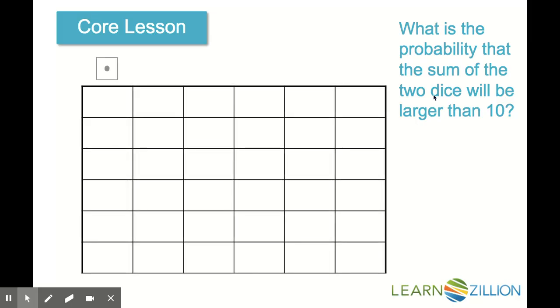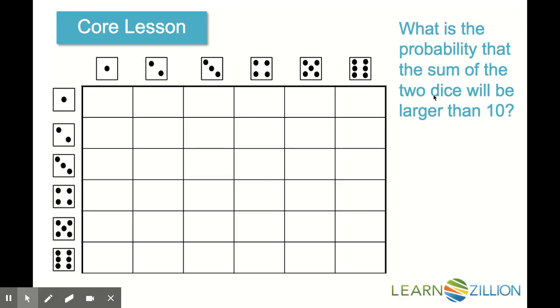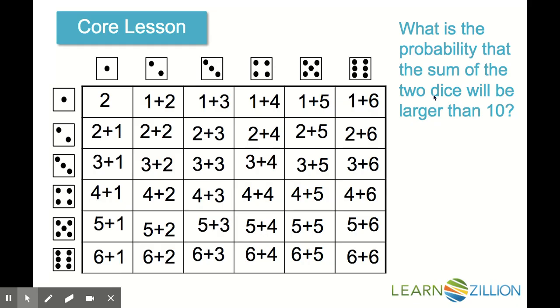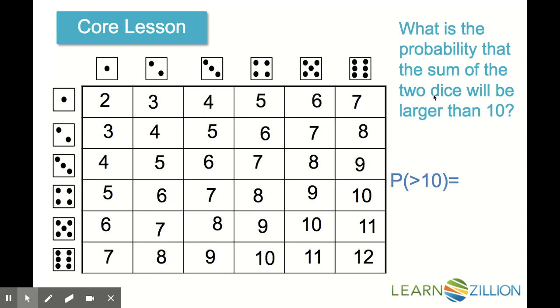Well, we create our table and lay out the possibilities of one die on top and the possibilities of the other die on the side. Then list out all of the possible combinations and then add them up to show our sums. Then, when we think about the probability, we can actually highlight the table and say, all right, there's 11, 11, and 12. That means there are 3 out of 36 that would result in greater than 10, which could reduce down to 1/12.